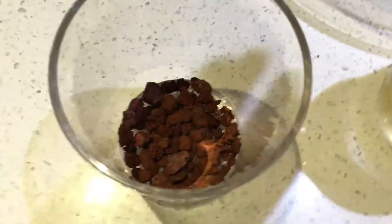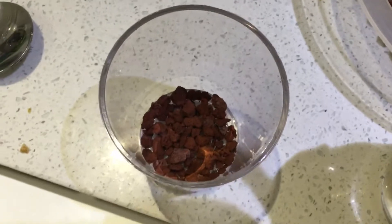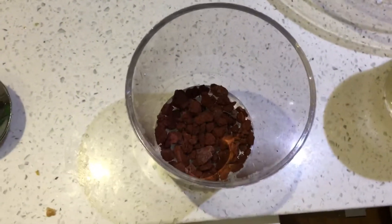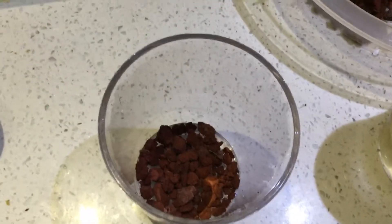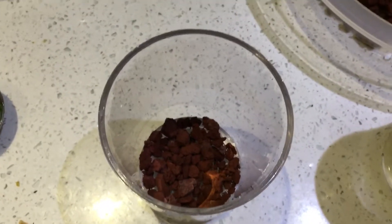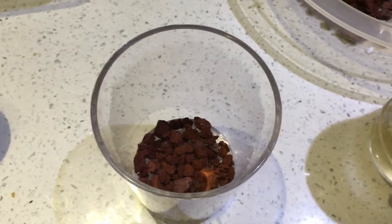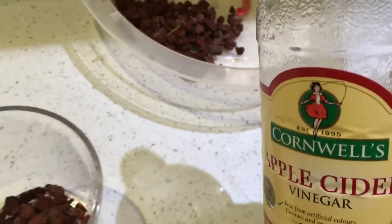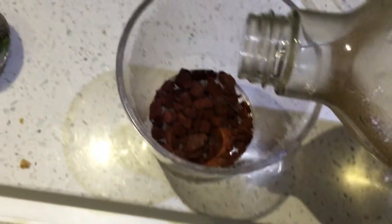I've been told that I might have lime in my scoria, which is what is messing with my pH and making my water a bit alkaline in the aquaponics system. So I'm going to perform a vinegar test. I'm assuming this vinegar test will work with any vinegar — all I have is apple cider vinegar. A bit of waste to pour it on scoria, but here goes nothing.